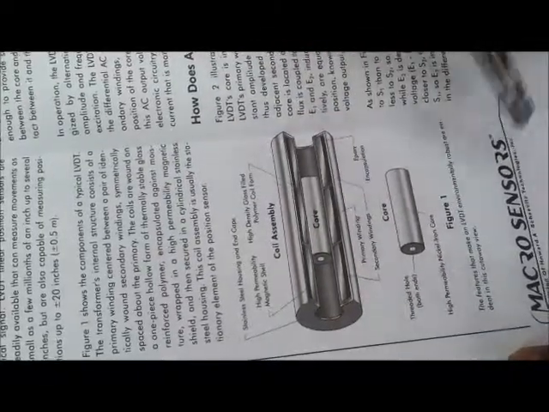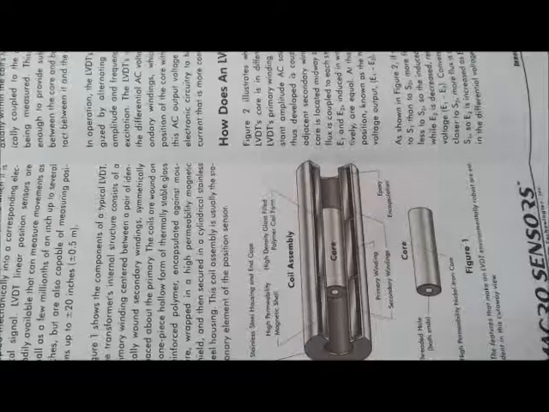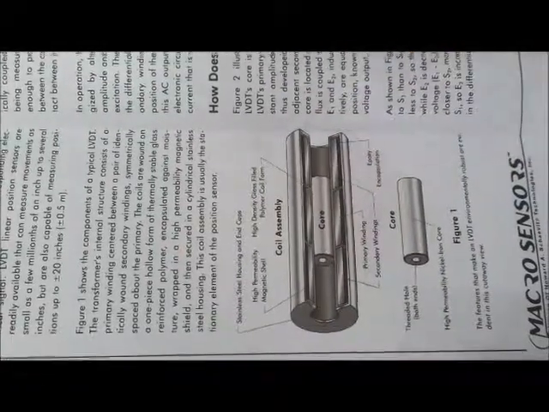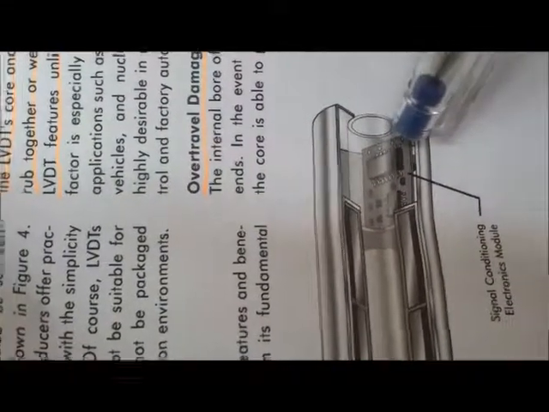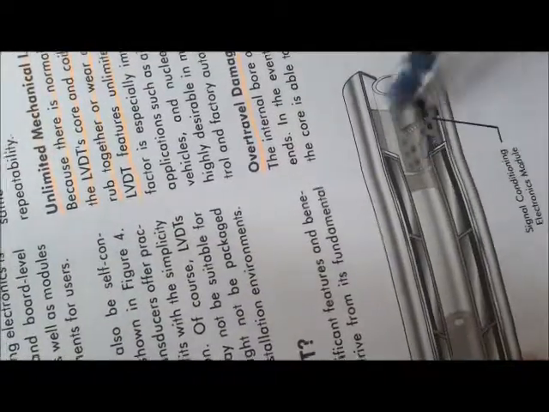So when the core, which is coupled mechanically with another mechanism, moves in this tubular motion along the LVDT, the winding will create a magnetic field, which then detects the potential difference from the movement of the core, and it is sent back to the electronic parts of the LVDT back here, as we can see, so that the computer can read the differential value in the form of voltage.